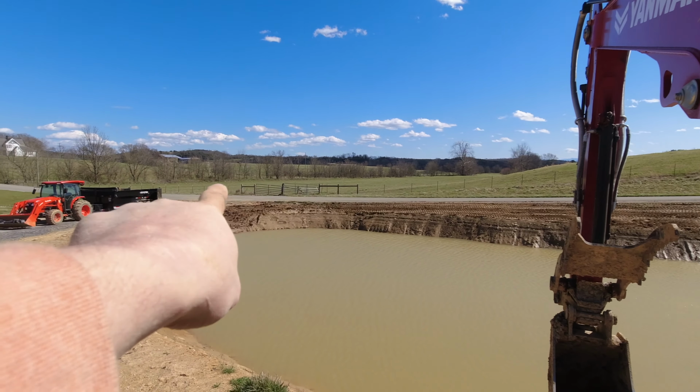So next, I'm going to go down in here and scoop some of this mud out, transfer it back, get the rest of that mud out, and then finish my tile. And then we'll start putting some dirt back over, try to get that wrapped up and build the end of my pond bank back up.